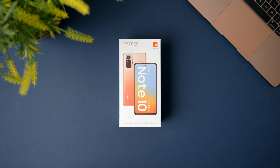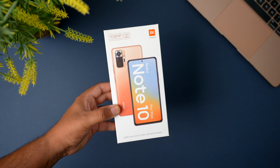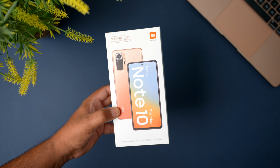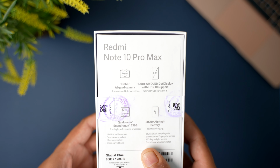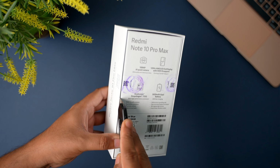Coming back to the unboxing, if you saw my unboxing of the regular Redmi Note 10 Pro, this video is going to be like a deja vu for you. The Note 10 Pro Max comes in this familiar looking box with a picture of the phone on top, Redmi Note 10 Pro Max branding on its side, and the color and storage information and some of the key features of the phone listed at the back. Let me just cut the seal and open the box.